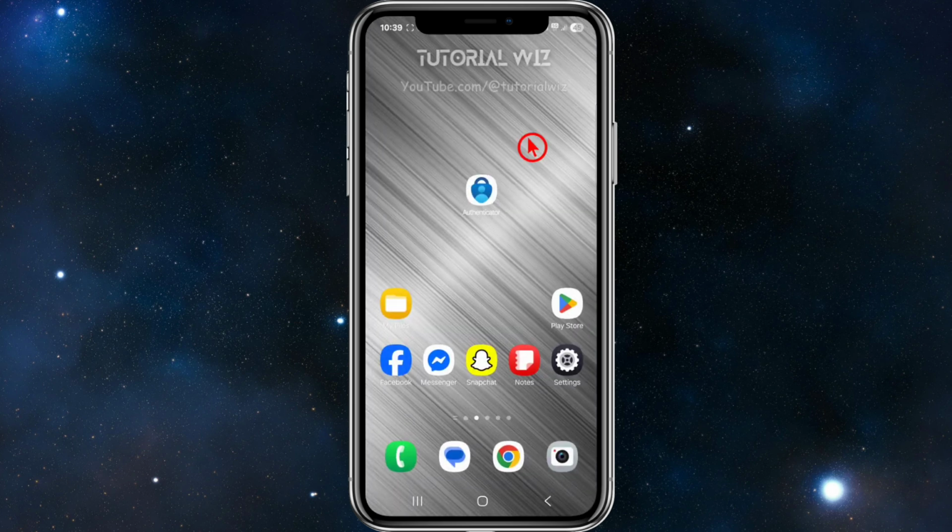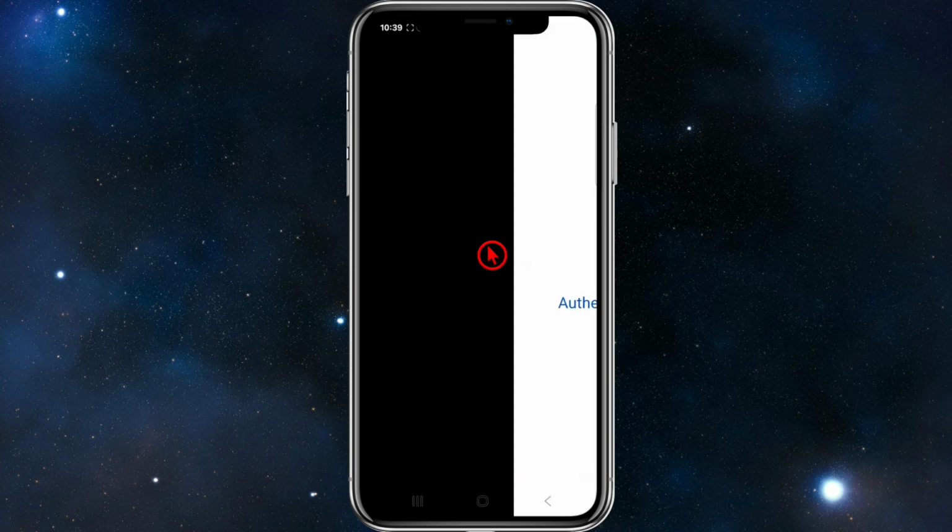Now, the next fix is to open up the Microsoft Authenticator app, select your account, and use the 6-digit code or 8-digit code inside the app instead of waiting for a push notification. These codes refresh every 30 seconds and they also work offline as well.